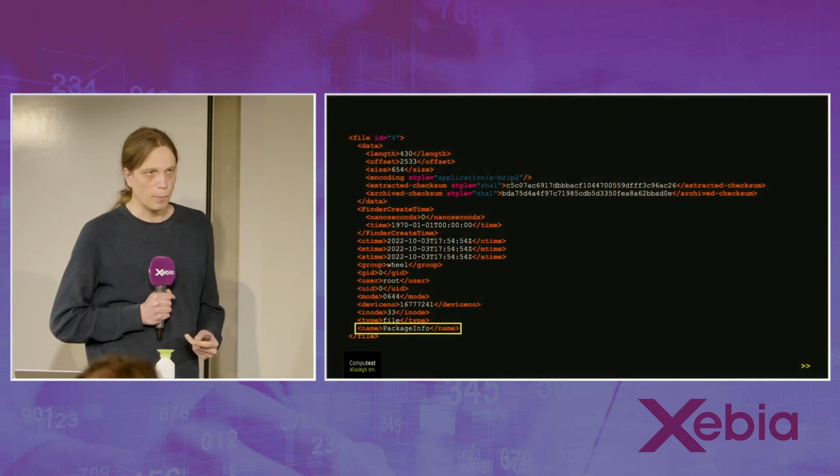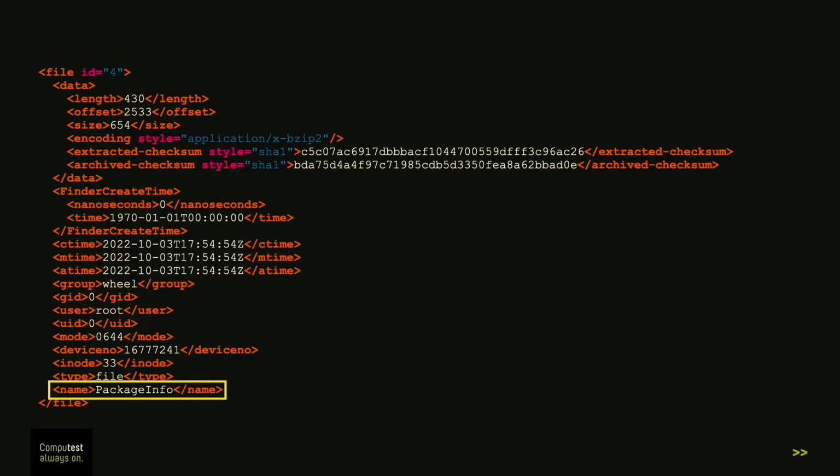So as an example of a file, this is readable. This could be an example of a file within a package file. And this one is called package info. I think that's a file that's always required to be there. As you can see, it defines the name. It defines where that file is placed on the heap. So it says the offset where that file is on the heap. So it starts counting from the first byte of the heap and then goes to that offset. And then the length of the data on the heap.